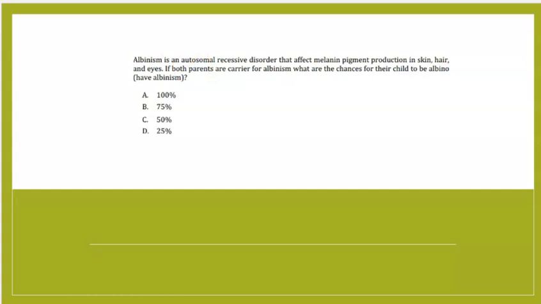Anyways, albinism, they say, is a recessive disorder. Now we know for a recessive disorder to happen, any person who has the disease must have the homozygous recessive genotype. But they say both the parents are carriers. If someone is a carrier, they have one copy of the defective gene. That means both the parents are heterozygous. Carrier means they need to have one defective gene, which is small a. I cannot write big A, because a carrier has to have one bad gene.